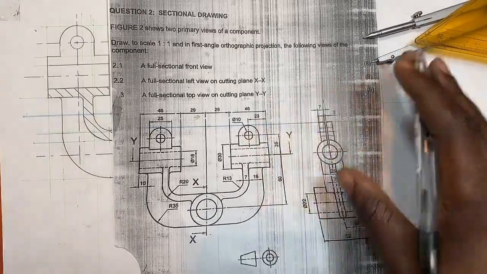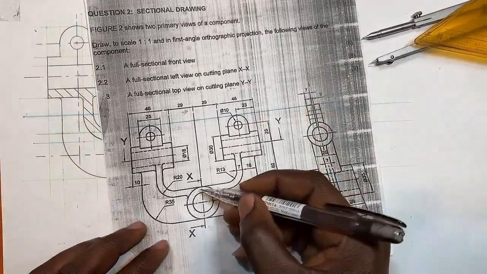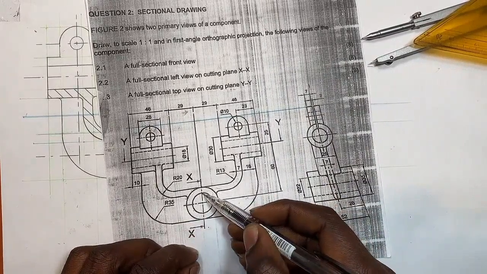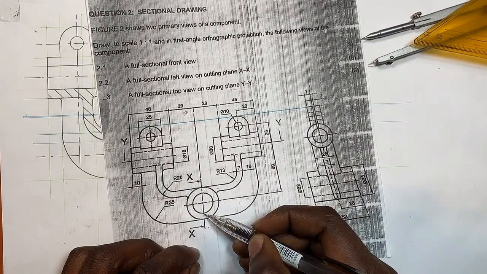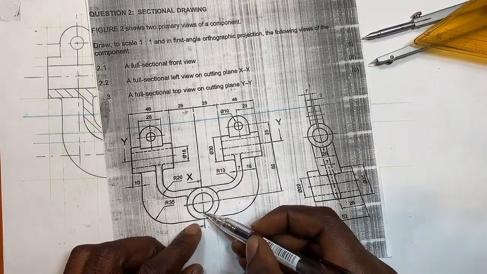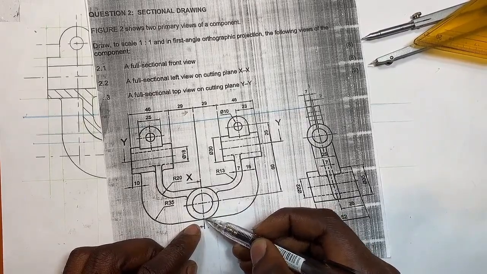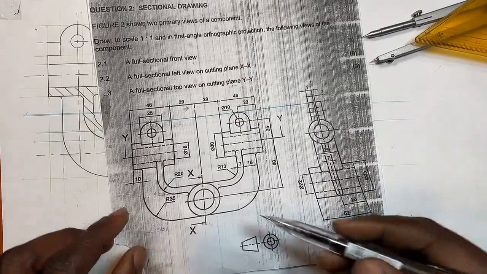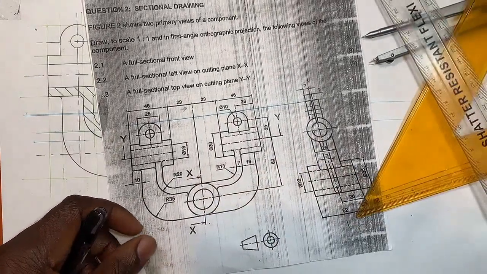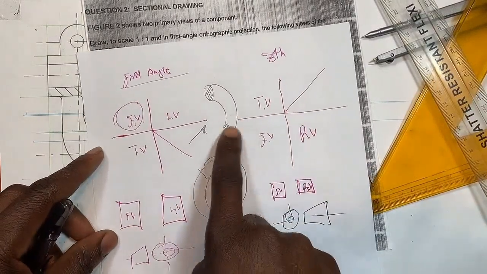However, there was another hole. From here till there, the hacksaw cut it. From here till there, it didn't cut, because it's a hole. Then from here till there, it cut it again. So which means I will have to section, which is something like this. Remember, we did explain it.